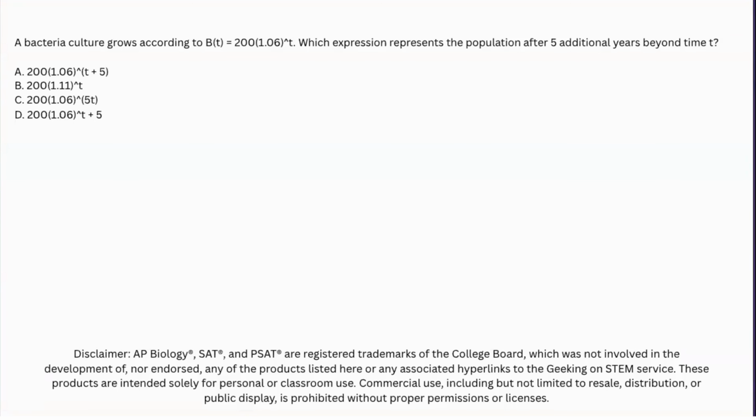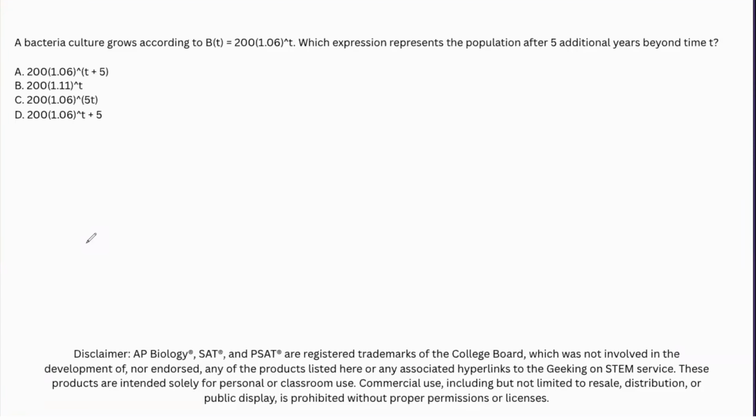Let's talk about a problem like you see here on the screen. Please note that when they're speaking about this caret here, that's just another way of labeling it as an exponent. So we just replaced it with a caret because it's just supposed to be the same thing as saying 200,106 to the power of t. Same with all the answer choices here for this multiple choice question. Take a moment, pause the video, and try to attempt to complete this problem that you see here on your screen.